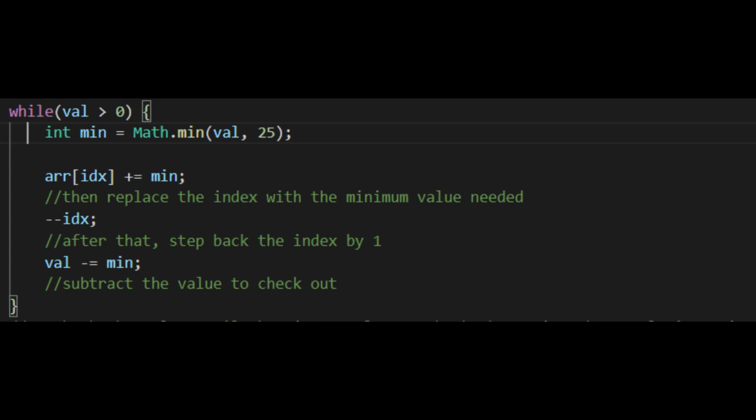And then for the array at index 2, it's going to equal the array at index 2 plus 24, which is a plus 24. Then the array at index 2 will be replaced with y, which is 24 as the difference from a. The index will now become 1 and the value will become 0, and then the loop will break.